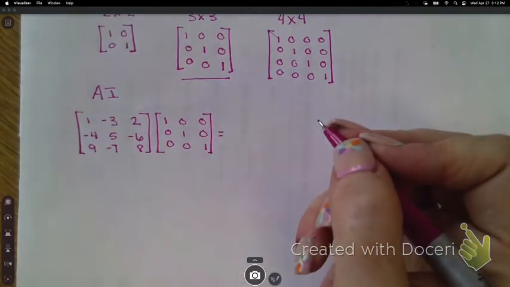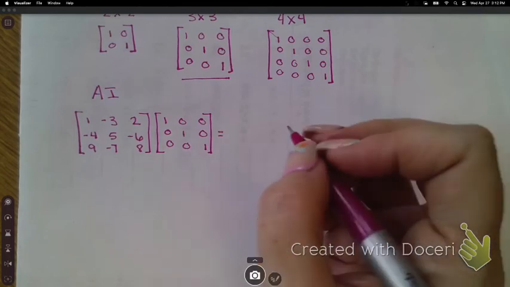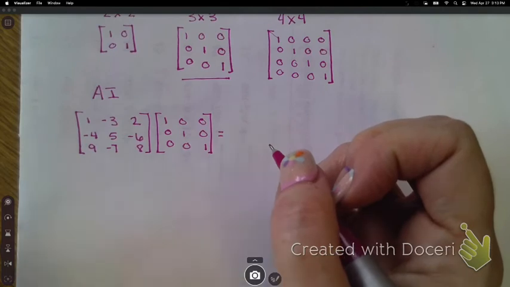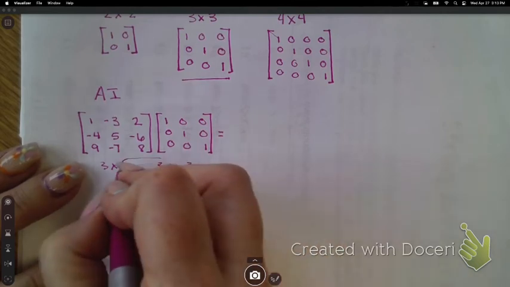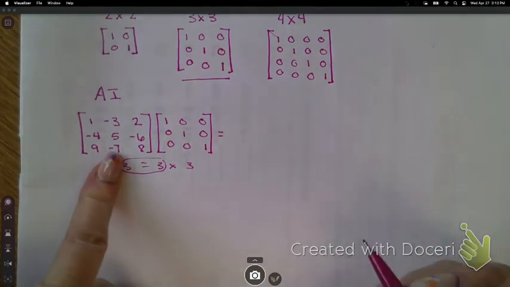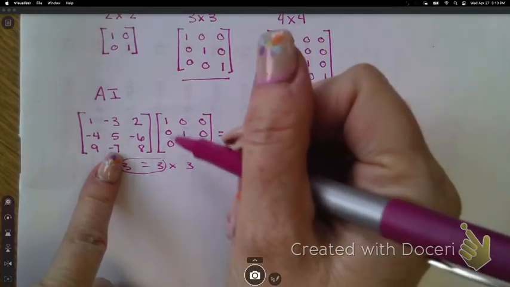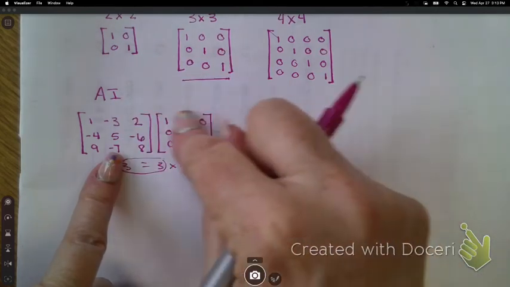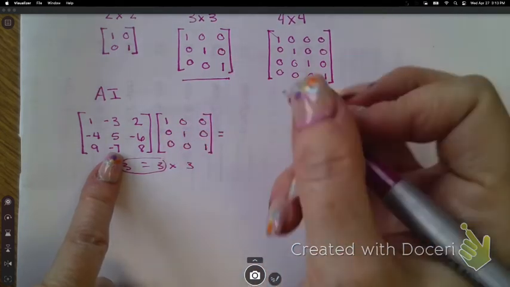Okay, now, do we need to write it all out, or can we just write the product? Just write the product. Okay, so we're going to go first row times the first column. Just because there's more things does not matter. We have a 3 by 3 times a 3 by 3. So when I'm done, I'm going to have a 3 by 3, and it better be exactly what I started with, correct? Nope. We're not making the identity. This is the identity. This is the identity of every single 3 by 3 matrix.